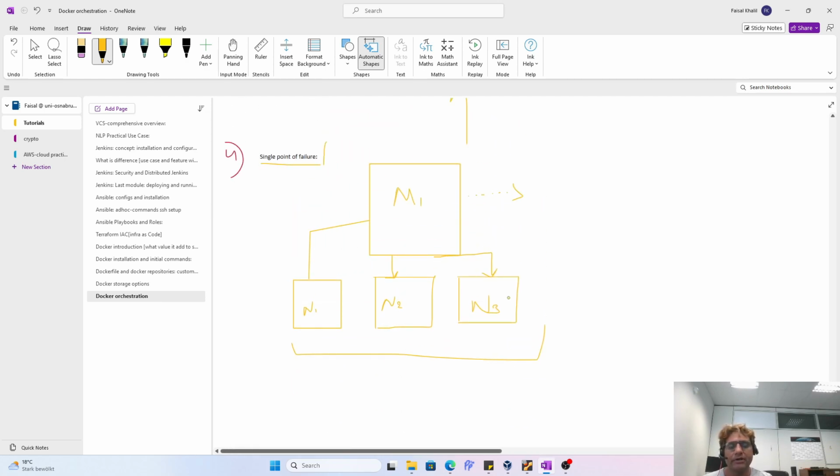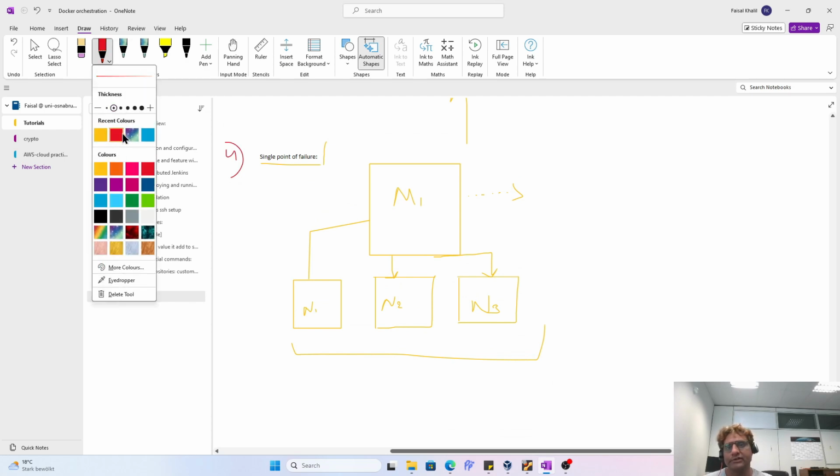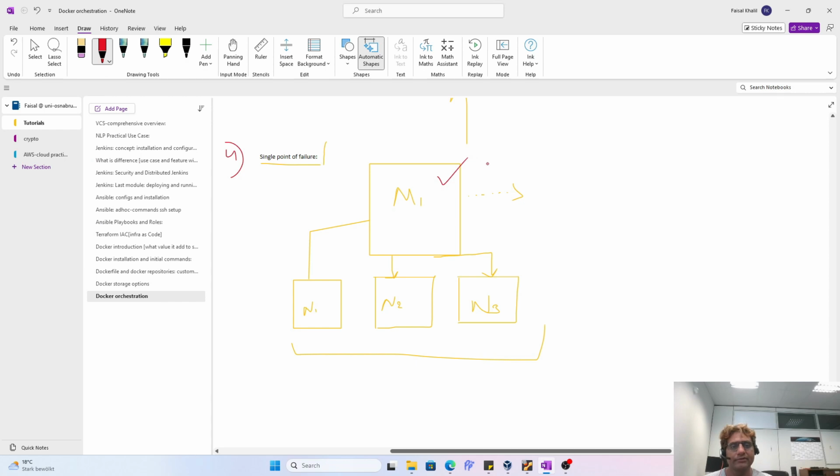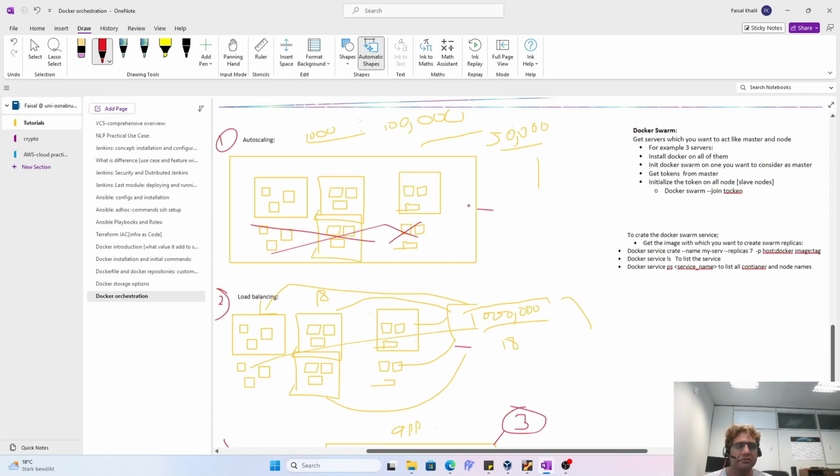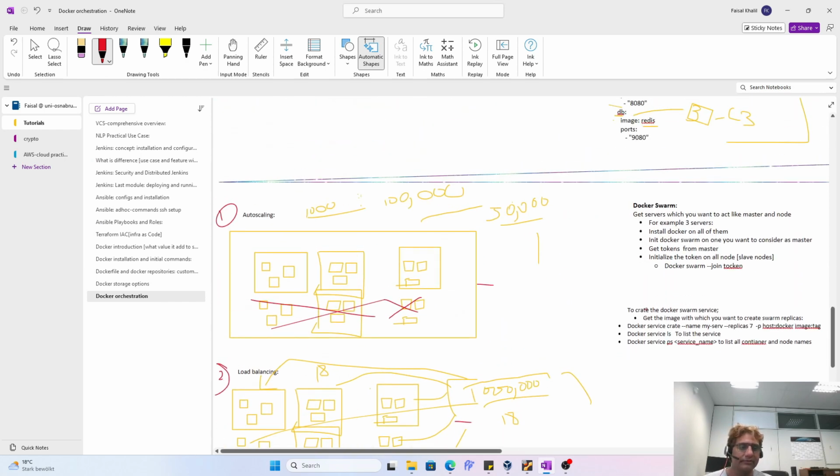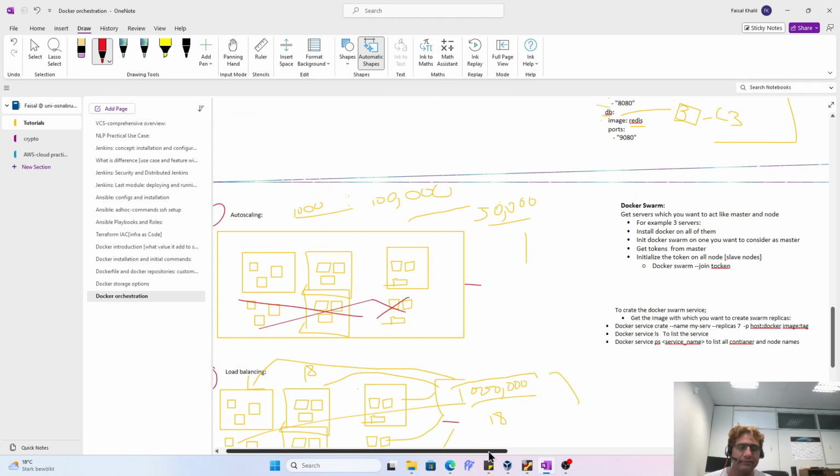And how you do it is very simple. We're going to do it practically. It's very simple stuff. You declare one of your machines as a master. For example, I declare it as a master and I simply run docker swarm init here. I have written it right here.